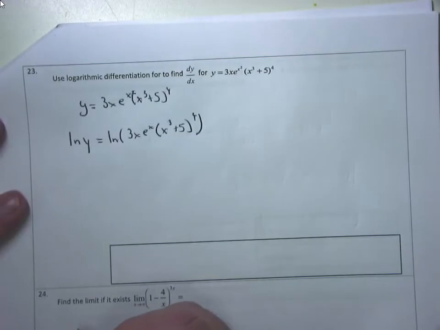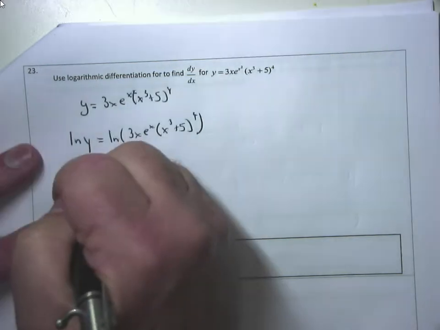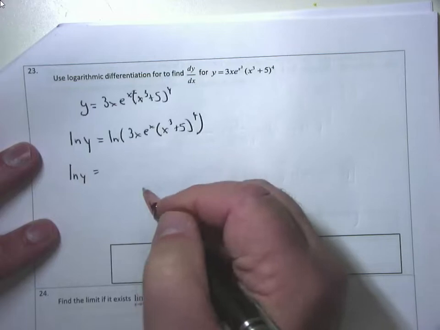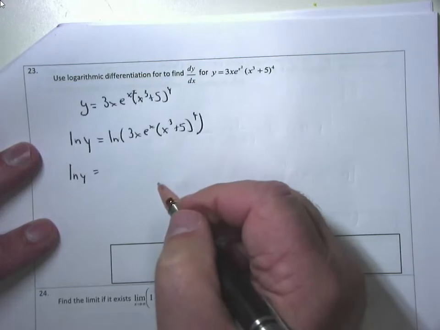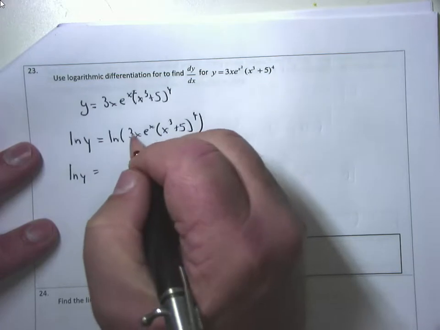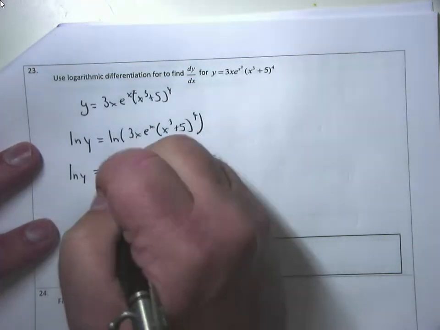But step 2, clean it up. Now this is where a lot of people don't quite finish cleaning up. You'll still get the right answer, but I'm trying to show you guys some easy stuff to do. So cleaning it up. Multiplication turns into addition. There is no division here, so I don't have to worry about subtracting anything. But this is multiply. I got 3 times x times e to the x squared. So it's times. So that turns into addition.